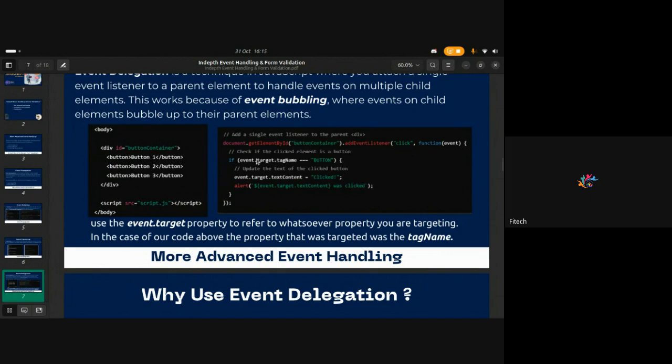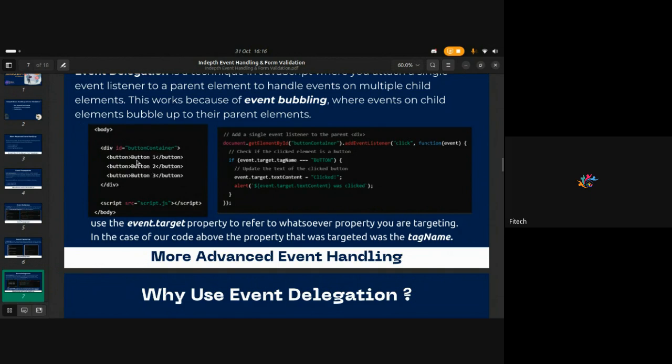And we're saying if the target is a button, then the text content changes. So when we click on each of these buttons, the text content should change to clicked. Any of the buttons we click on, the text content should change.